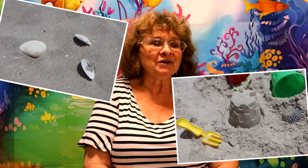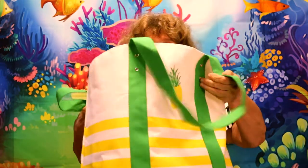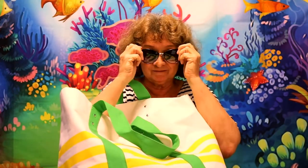I can see shells and fish and all the creatures in the sea. And I like to bring my beach bag with everything that I need. So the first thing I have, I can't go to the beach without my sunglasses, right? Now that's better. It's a bright day out.